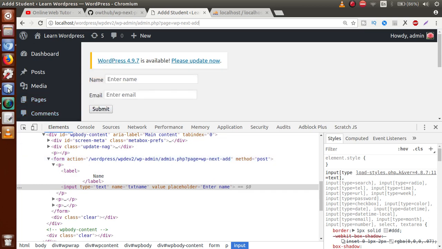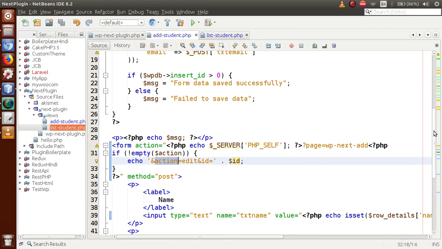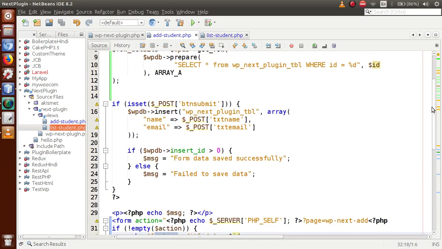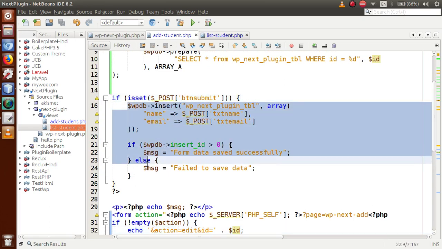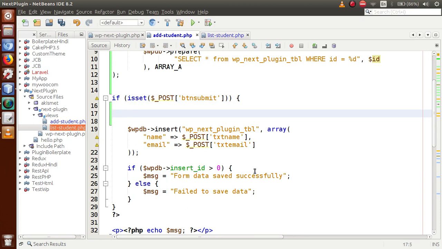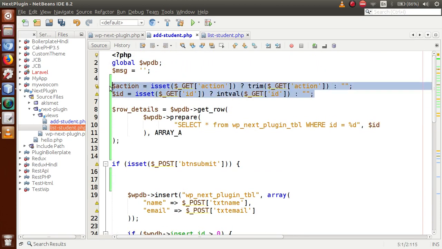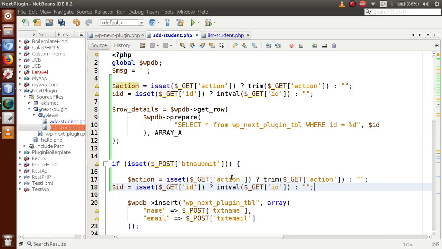Okay, so just back to our editor, and now with these query string parameters we are going to submit our form. After submitting the form, we need to read these parameters that we are passing inside this form action URL. We need to check this URL inside this post submission data. Okay, so let's say that inside this, just go up and let me copy all these parameters once more, paste inside this form submission data.